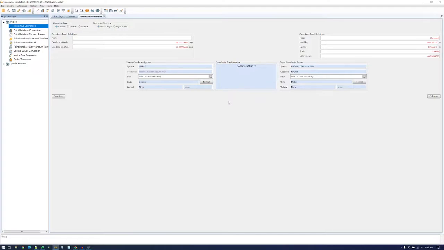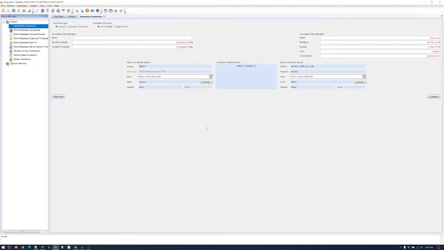The coordinate transformation option here is probably one of the most powerful options within the application. It allows us to choose how we're getting from the source into the target. Most GIS software doesn't make this easily accessible, because they assume you don't need it. But when we do need or are required to have this level of detail, Geographic Calculator is really the software you need for it. Datum transformations certainly are complicated, but they can be a powerful thing. And Geographic Calculator really helps us make it easy to manage them, as we'll see in a little bit.